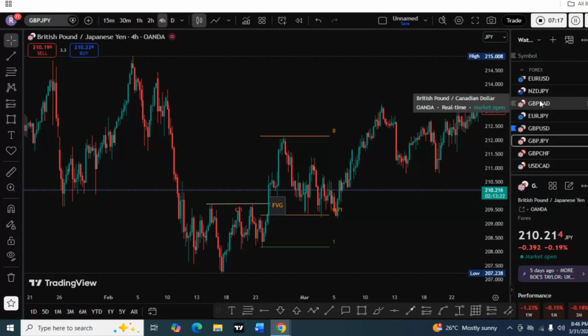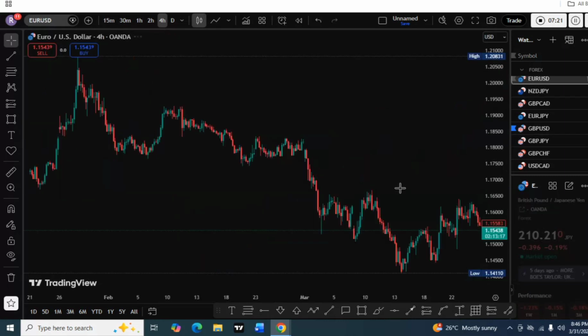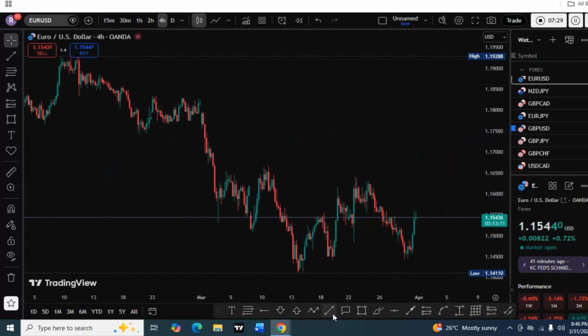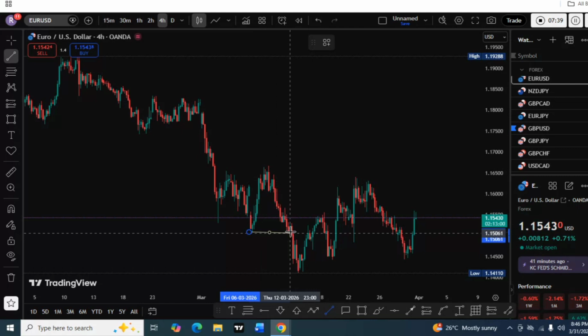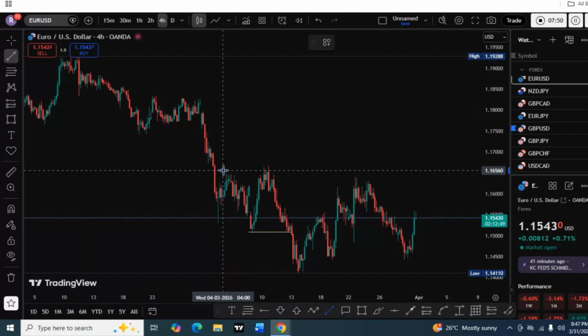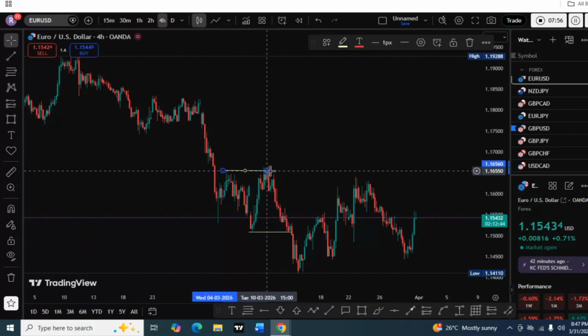Just as you can see here, was a perfect example of the trade that we took last week, March. And then another example here on Euro USD. This is the trade that we are on right now, which is not moving quite favorable because it took a lot of days for us. It took the whole of last week, and then as for now, the trade is moving not favorable to us just because of the tension that is happening in the Middle East right now.